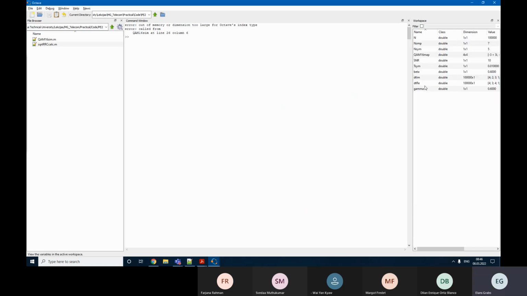Let's see. Data real is like this. So if I address QAM-16 map, for example, I go this, I get this point.